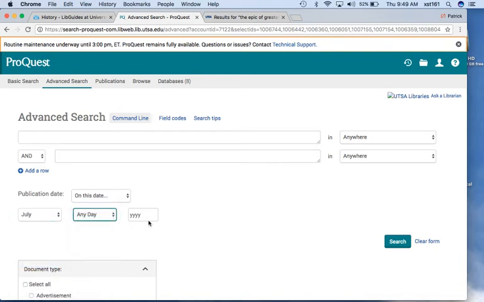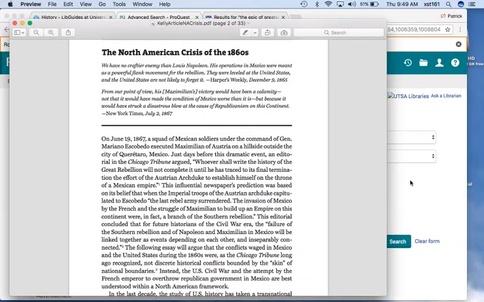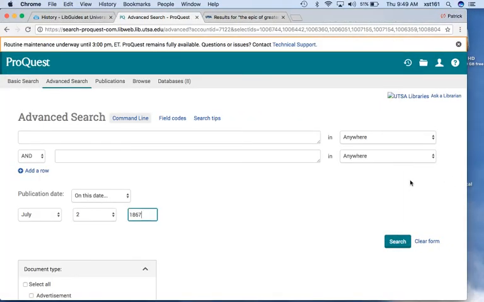I have to double check because I want to make sure it's July 2nd. Give me a second here. I did 19. Okay, yep, I'm right. And then what you can do in advanced search, what I would do is I would put in Maximilian, or you can put in a word from the quote, okay?